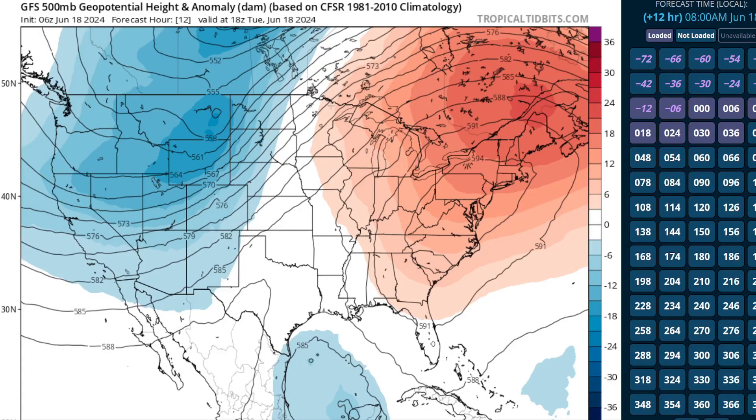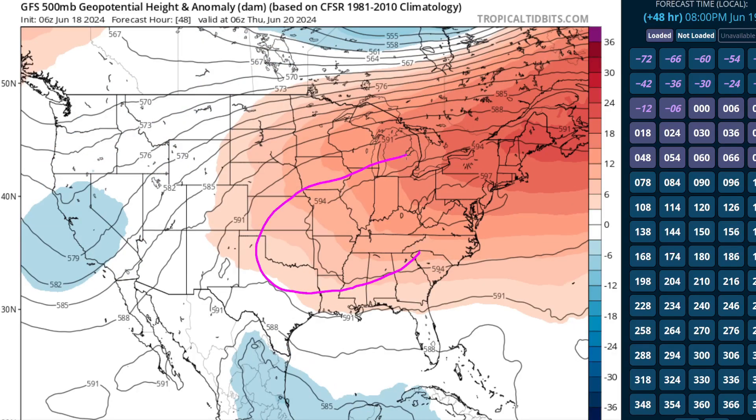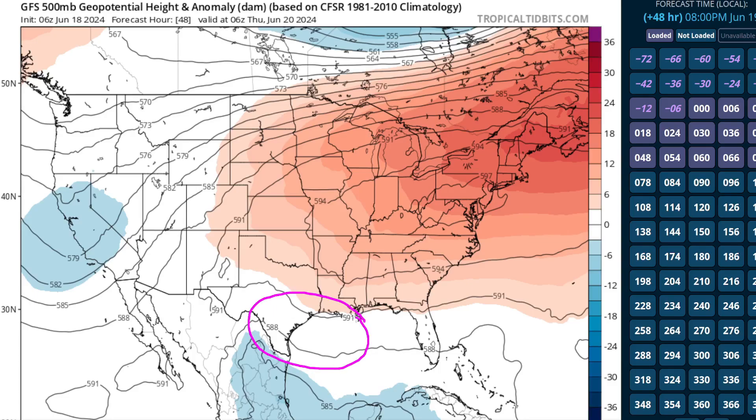In terms of the track of this thing, it's pretty straightforward. This is the GFS 500 millibar map showing a big ridge over the northeastern U.S., and this has been causing a lot of heat in that region of the country. That same ridge is going to be building its nose towards the south central part of the country and the Great Plains. Over the next couple of days, you'll see it build out into the Great Plains, and our system is down here in blue, getting directed towards the west and into Mexico due to the easterly flow on the southern side of this ridge. The system will essentially move west-northwestward or westward into Mexico, and a lot of the weather is well to its north, so this is going to impact the U.S. despite the track into Mexico.